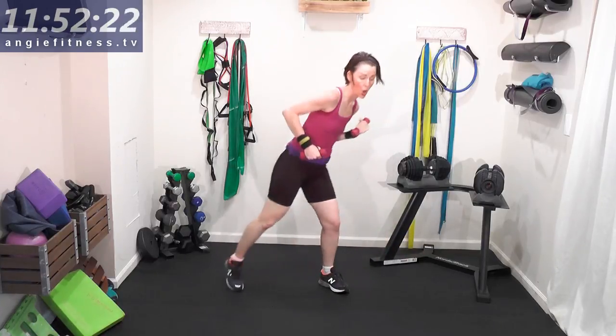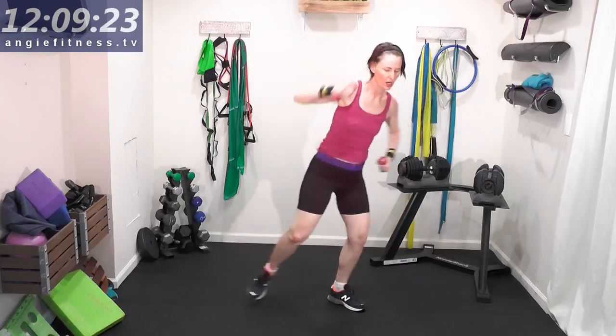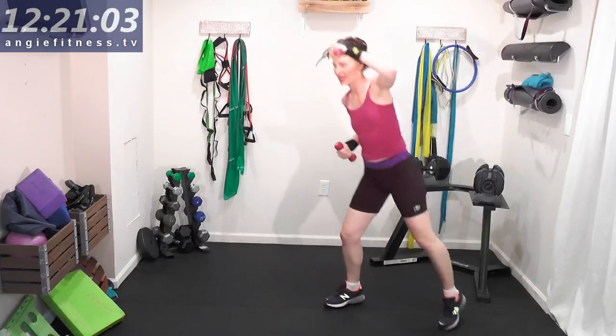4, 3, go ahead, tap, side tap, right here. We're gonna reach over. Right arm reaches over, go, up. Right arm. Now let's just switch it. Right here, right, then left. At that diagonal, front diagonal. Give me a little hop as you pass through the center. Hop, hop. Remember, 50 seconds of work. 10 seconds recovery. That's where that cardio hit comes in.